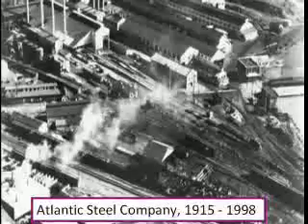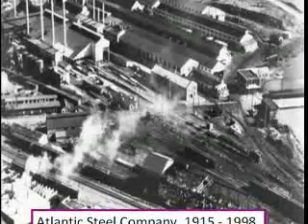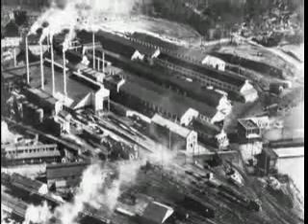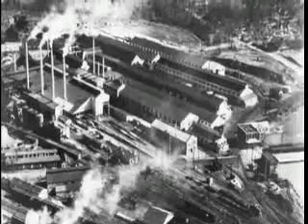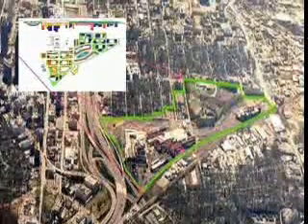The Atlanta Steel Hoop Company was established in 1901 by a group of businessmen to use scrap steel to make cotton bale ties and barrel hoops for the booming city of Atlanta. The company was nestled into what was once part of a neighborhood called Home Park in the northwestern part of the city. This neighborhood housed working and upper-class families as well as an eventual college student population from the neighboring Georgia Tech campus. The company expanded its product line in 1915 and operated with declining profit margins until December 1998, after which the 138-acre steel mill was sold to Jim Jacoby and Charlie Brown of Jacoby Development Incorporated.